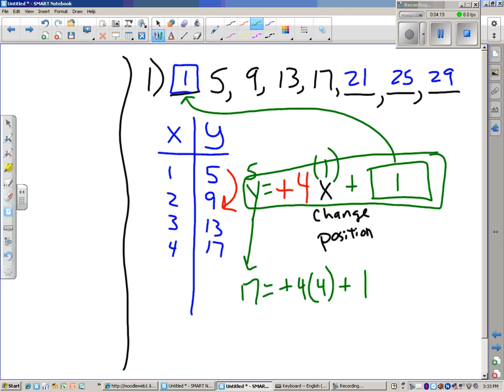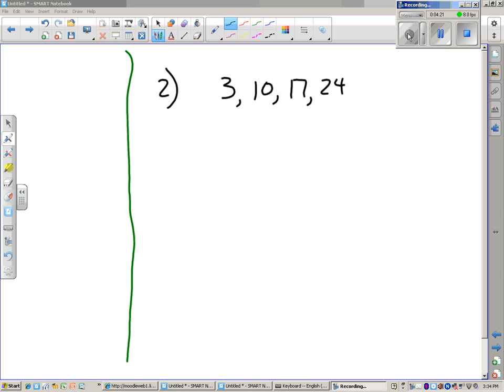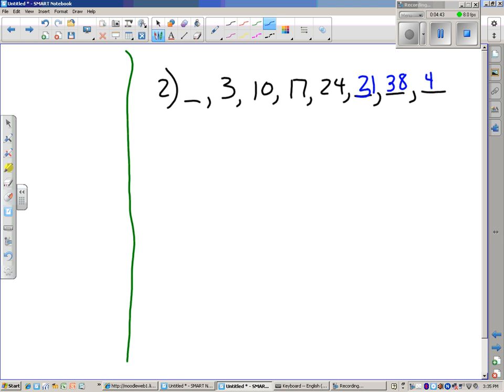The sequence for number 2 in 3-6 in the workbook is 3, 10, 17, 24. First thing, think of what are the next 3 numbers in the sequence. Think about what is the number before the sequence. The next 3 numbers are 31, 38, 45, and the number that comes before the sequence is -4. How did we come up with this?